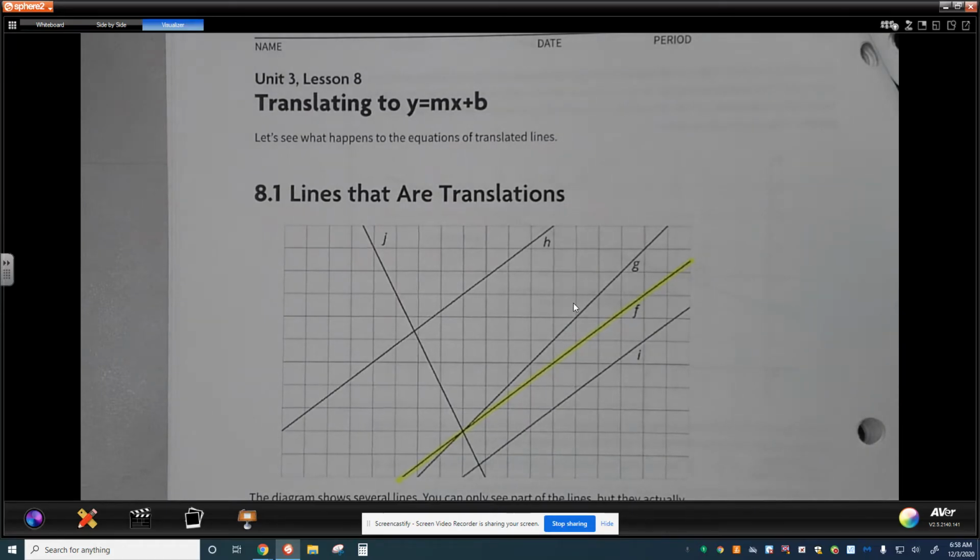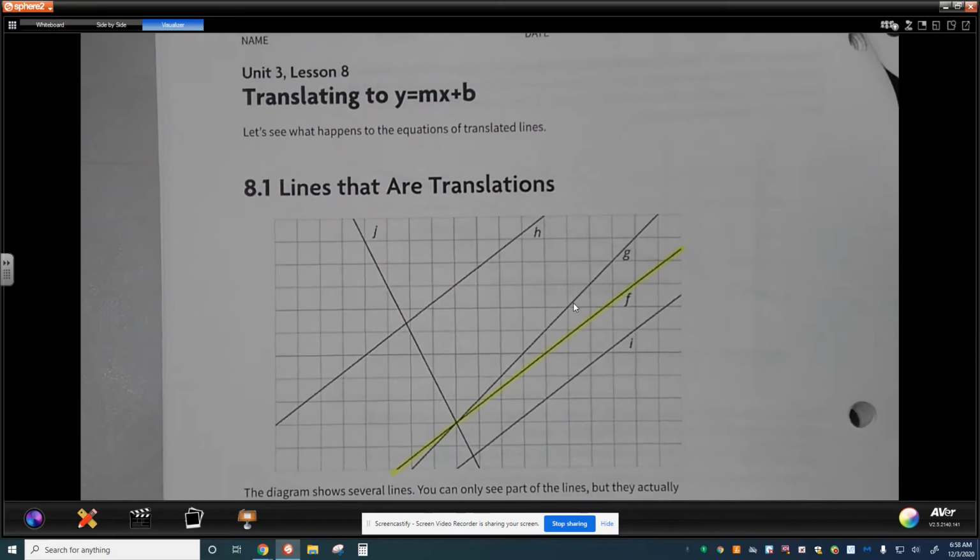Remember that translation is talking about moving an object without turning it. So we slide that object either left or right, up and down. Remember the translation? We never ever change the angles. We never change the size. So as we go through this, keep that in mind as we go ahead and start translating some lines.